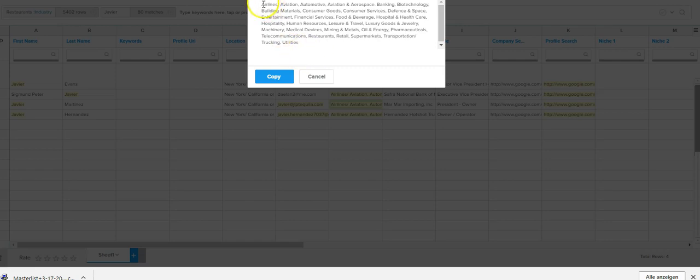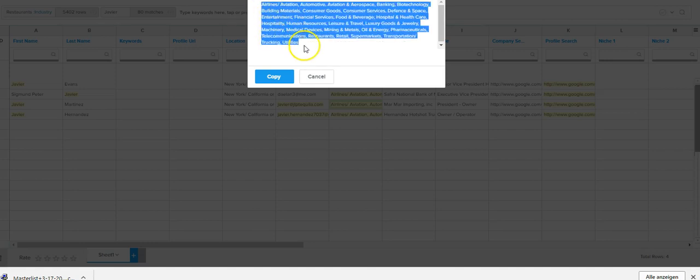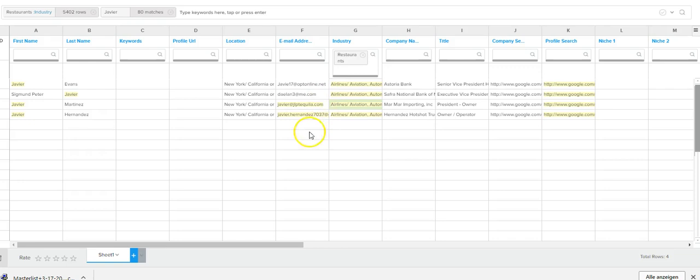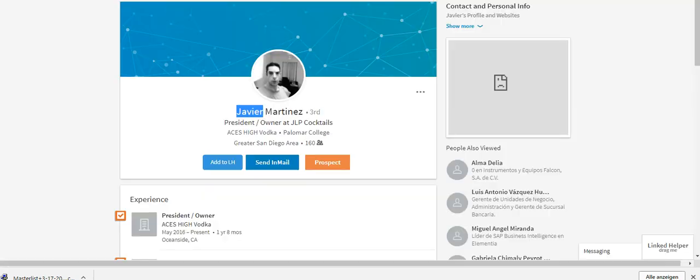So for about 10% of our data, they will have multiple possible industries these people could be in. We're going to try and fix that, but Javier is definitely in the restaurants industry, as we could see by his profile. And he's one of the people that we just imported.